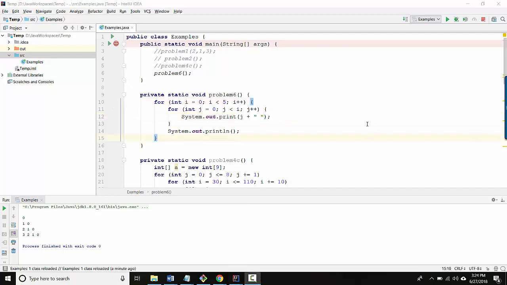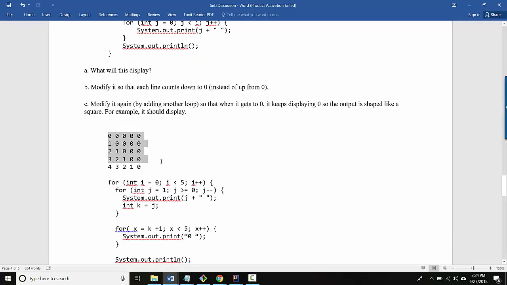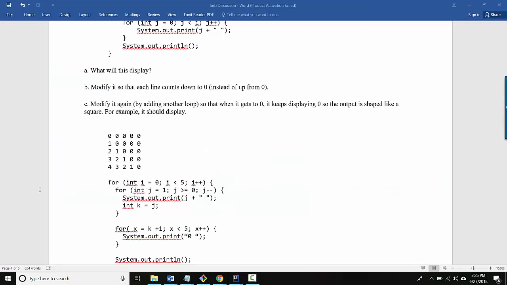All right, so the next problem says that we want to modify it again so that it displays a full cube like this. So what I'm noticing is a lot of this cube is the same as what we already have. Okay, so I actually guess it's not quite the same, is it? So what we already had was we're counting down from the line numbers. So counting down from 0, then from 1, then from 2. Here it looks like we're counting down from 1, then from 2, then from 3.